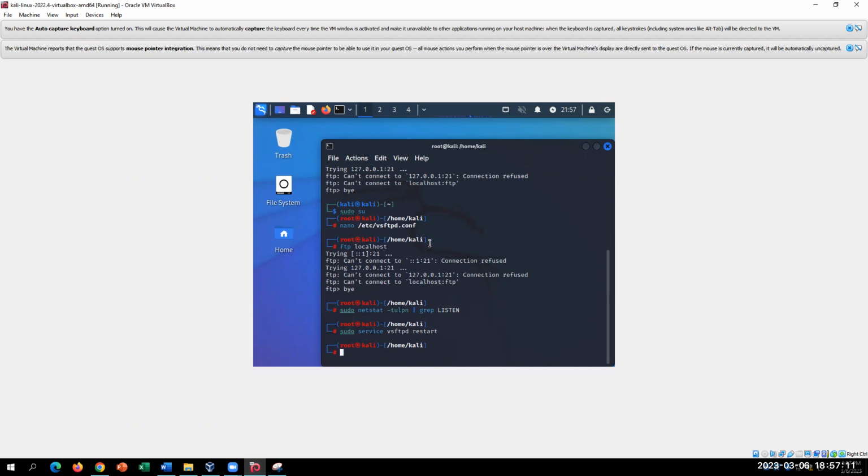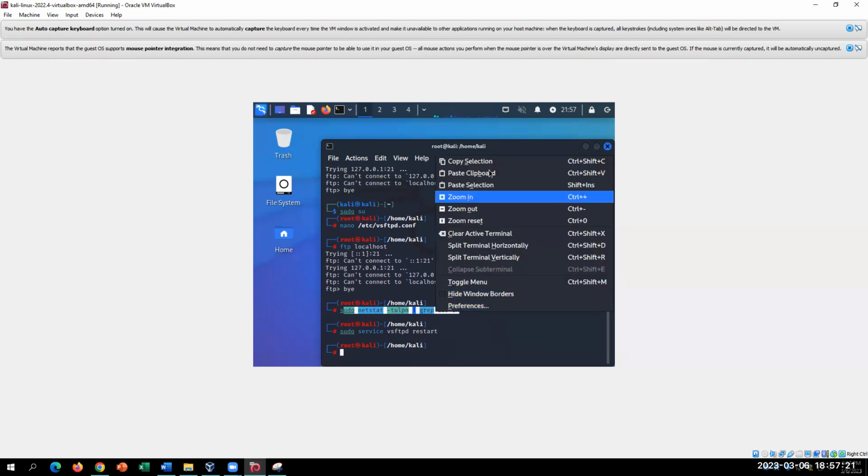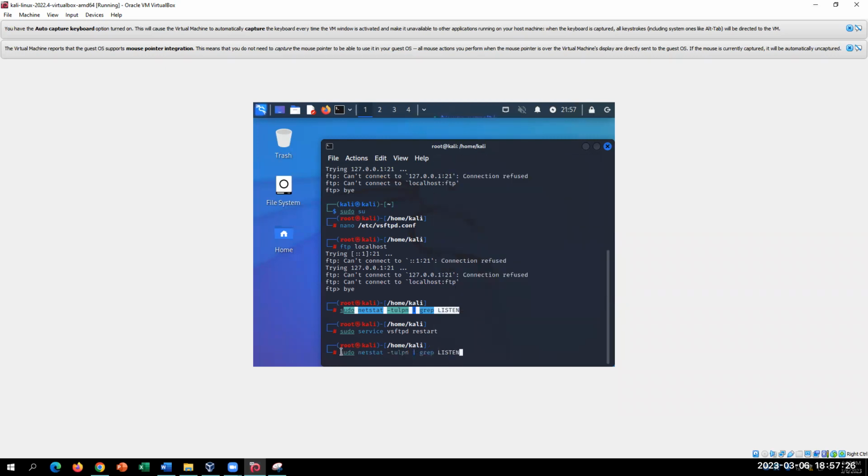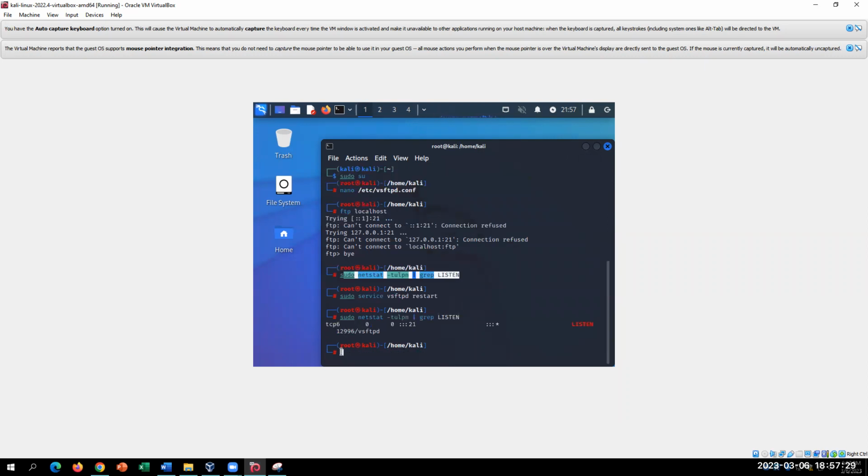All right, it's okay. So we just restart the service. It will be like this, right? If you're not getting an output for the netstat, it's because you're not connected. So let me see why. Yeah, it should be like this. So keep restarting the service and it's gonna show the listen port like that. If you do FTP localhost and it's not showing can't connect like this, just do the restart for the service, and then it should have a listening port.